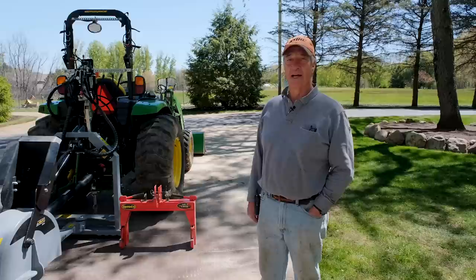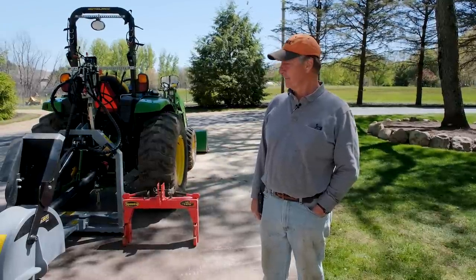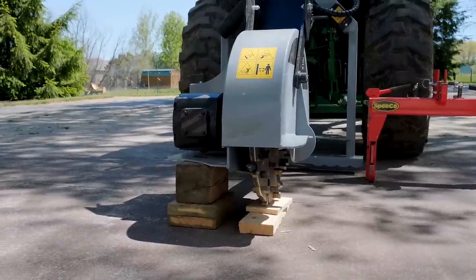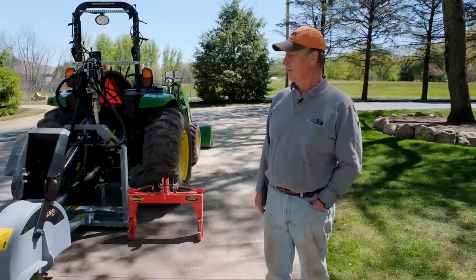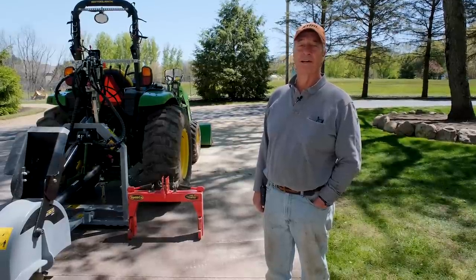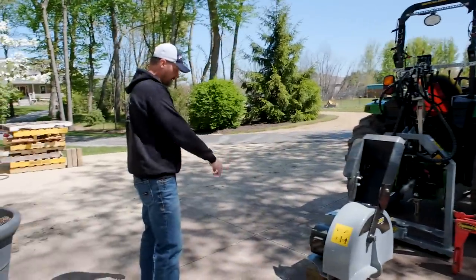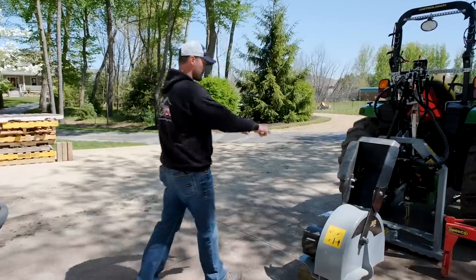The manual also says not to lower the wheel down on cement, to keep things safe. That's why there are blocks under the unit — you also have to add blocks to the other side to make it level, otherwise the unit will tip one side or another. One thing that would be nice to see from the manufacturer is a parking stand of some kind on the business end, since the back end just rests on the frame.